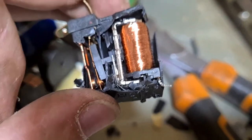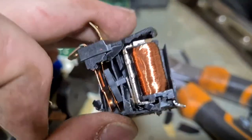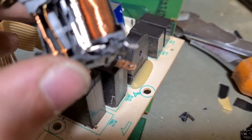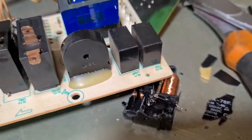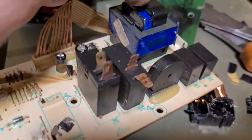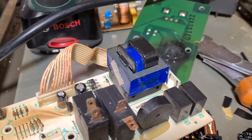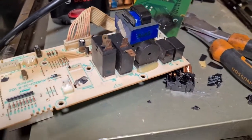But as I say, that's actually quite a nice little spool of copper, really nice clean copper. There's actually more on that than you would think as well. Looks like a little tiny bit, but it all adds up. Got 3 of them on this board, so there's a little bit of copper to be had there. So there's now 6 items of copper that we've pulled. There is copper inside these things as well, very similar to these, so we can take the copper out of them. So that's 5 items of copper already out of the board. In fact, sorry, we forgot about the copper that's inside there as well. So there's 6 items that have copper inside them within the microwave so far. Okay, so that's the board.